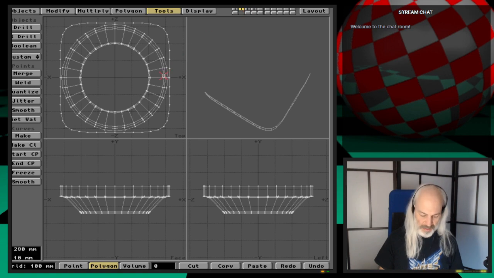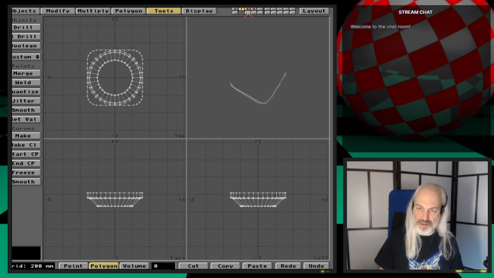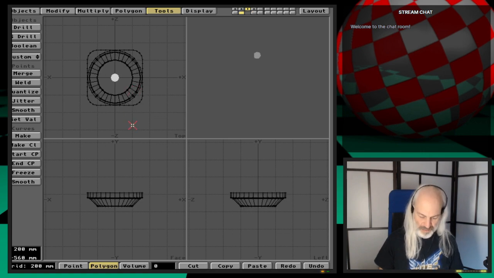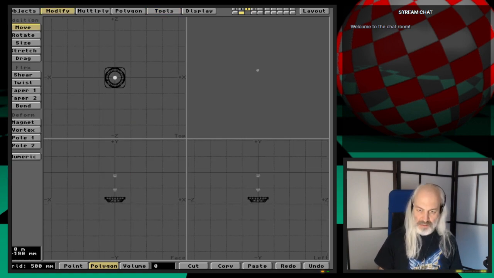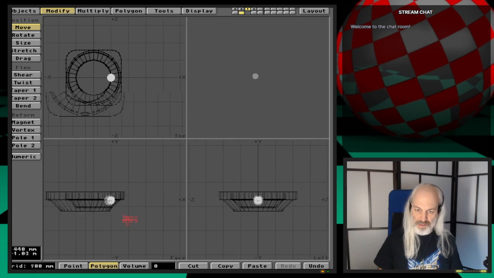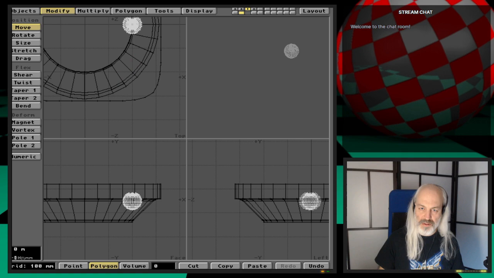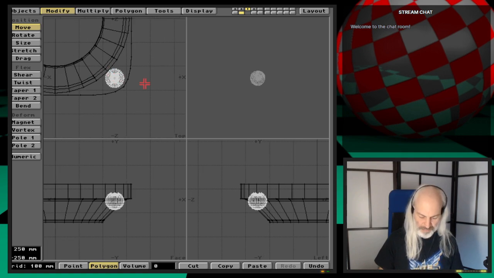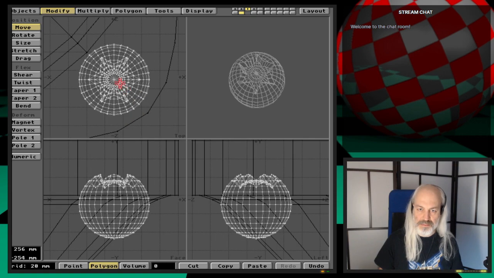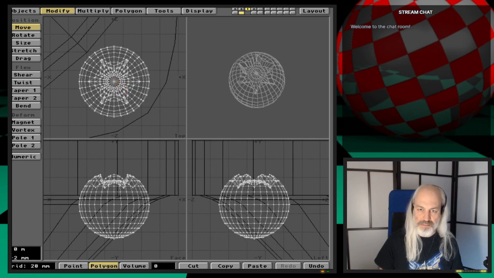So this is here. Let me see where the other object is. There. So these are the 4 screws here. There. Great.